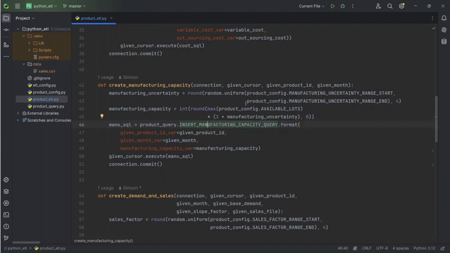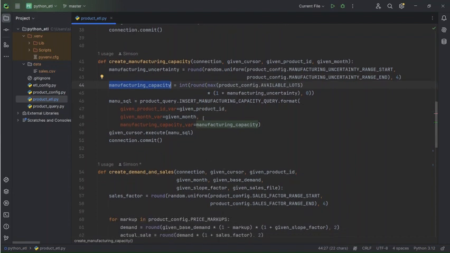So a percentage of that cannot be done because of manufacturing uncertainty, and that's what I'm subtracting or adding. If my uncertainty says it's a little bit more, then I come up with a manufacturing capacity. Again, the point of all this is to have some kind of realistic data.